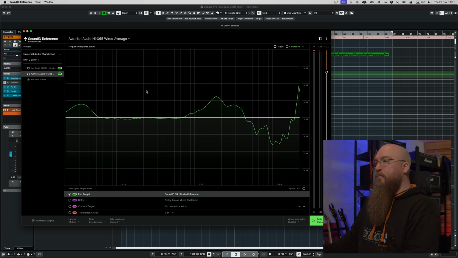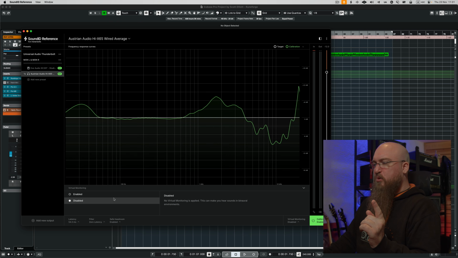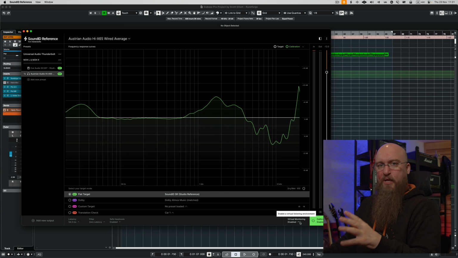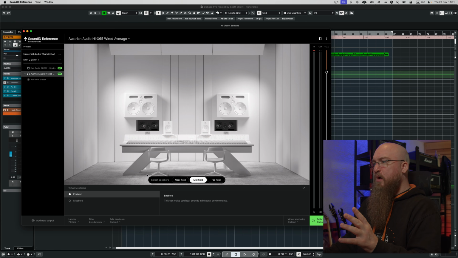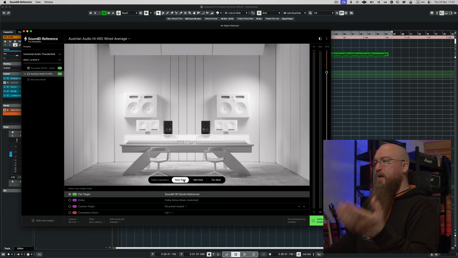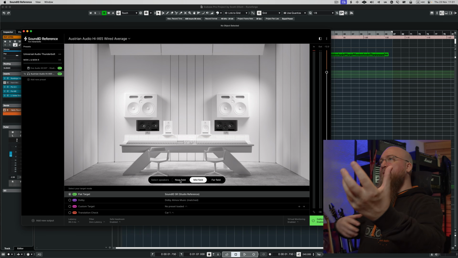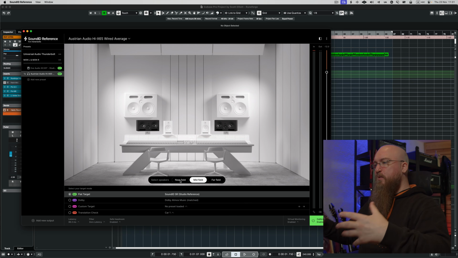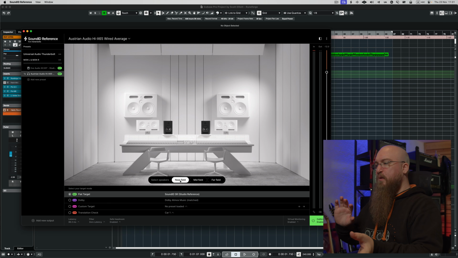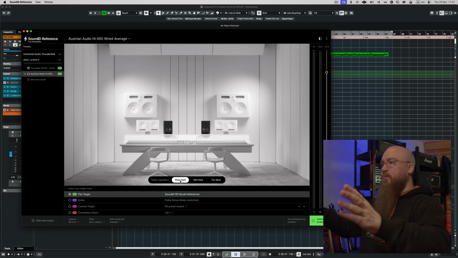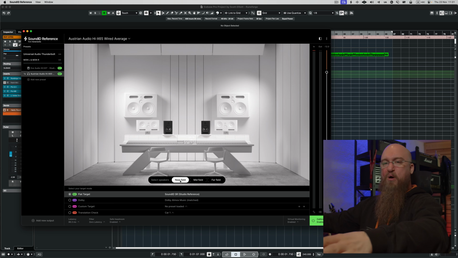The other thing I can talk to you about here is you have virtual monitoring for headphones. If you come down here to virtual monitoring, this is an extra plugin, but you can look at near fields, mid fields, and far fields. So you can kind of put yourself in space in a room to get an idea of what it could sound like when you're sitting with near field, mid field, or far field monitors.